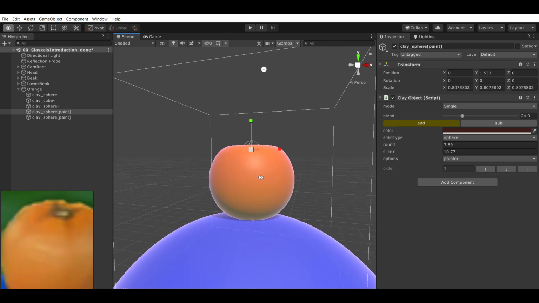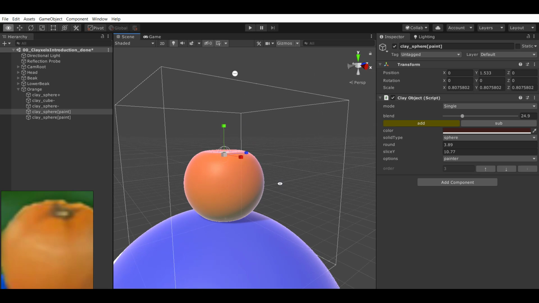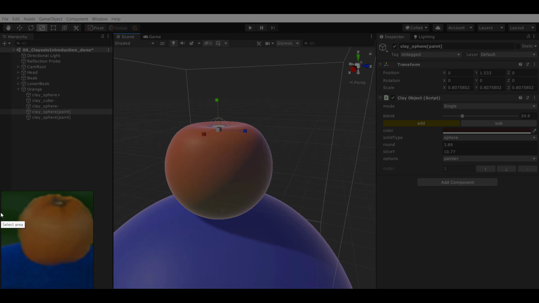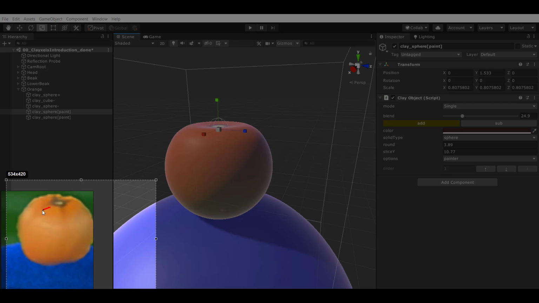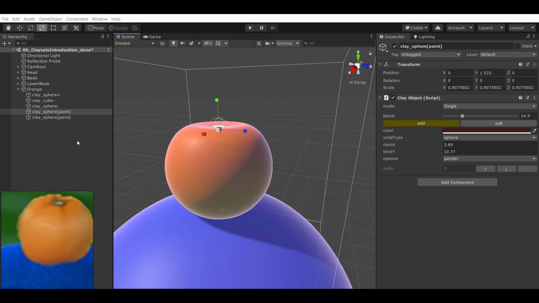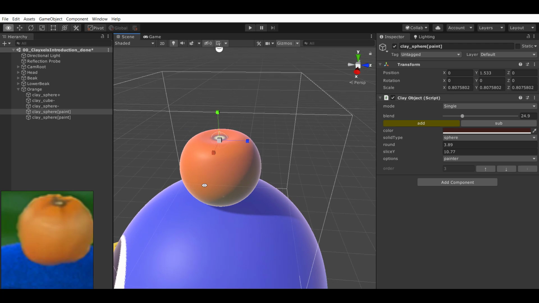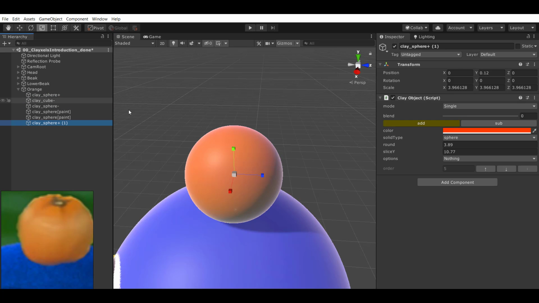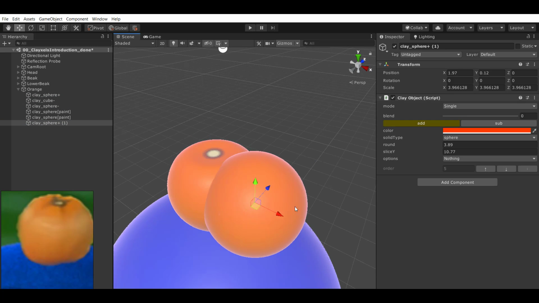Yeah, I think one of the issues is that the orange still looks perfectly round. Like you can see in the reference, there is some volume on it, something like this. Not sure how we can do this because I want to keep using spheres and cubes for now. But you know what? Let's try. It's a fun challenge. I'm going to duplicate the sphere.